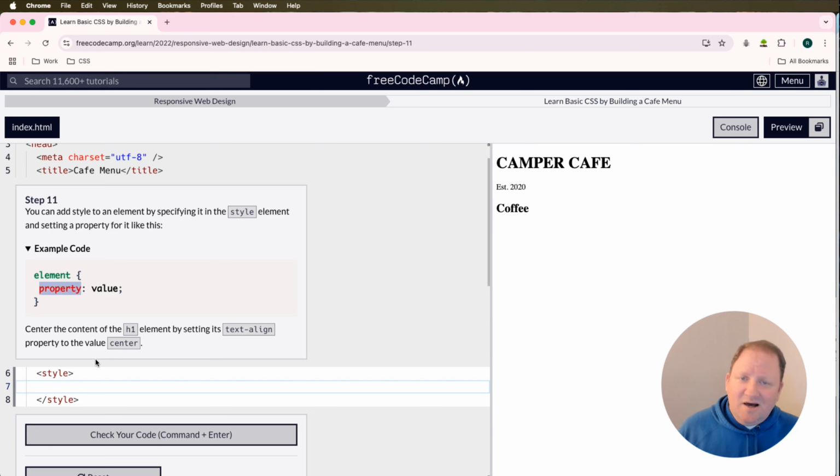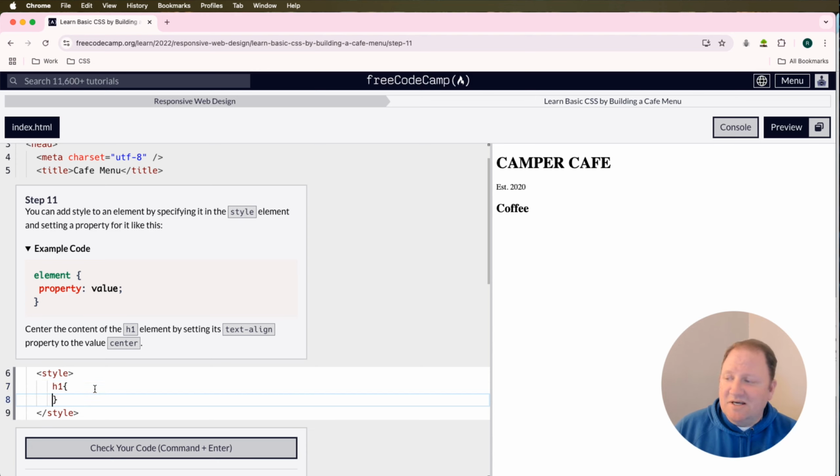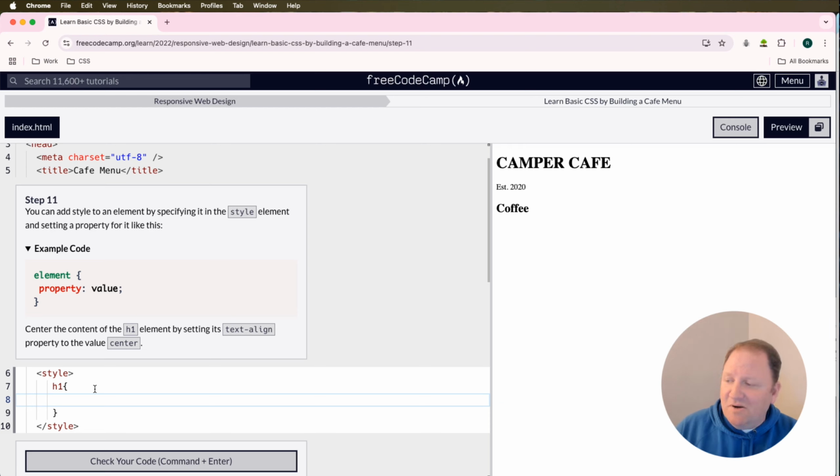And then we have this concept of property and then value. So notice that we have a colon on here. And with this here, we want the property on the left-hand side, the colon, and then the value on the right. And then another important thing that students will always forget is that semicolon that we see right here. In order to center something, okay, we first want to identify what do we want to center. Okay, in this case here, it's going to be the H1. And then we're going to do the curly bracket. I'm going to hit the enter key to move on to the next line. And then I'm going to hit the tab button on here.